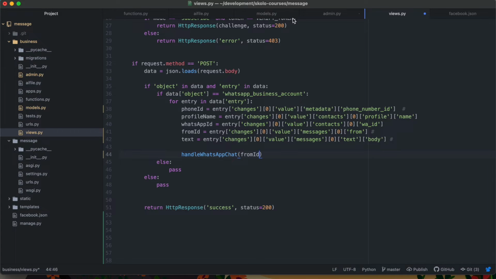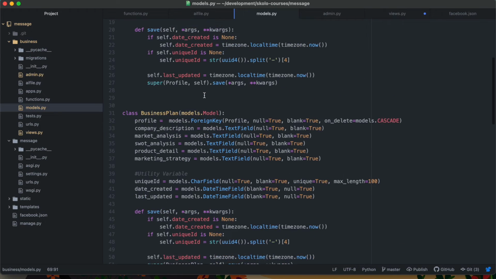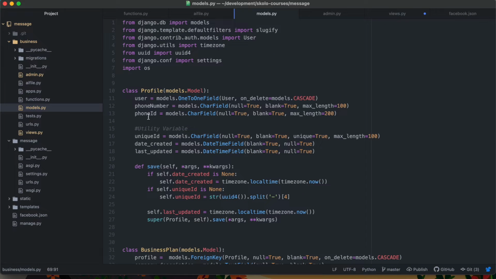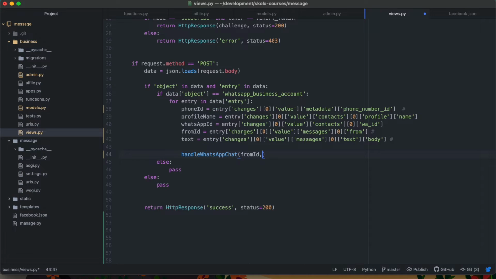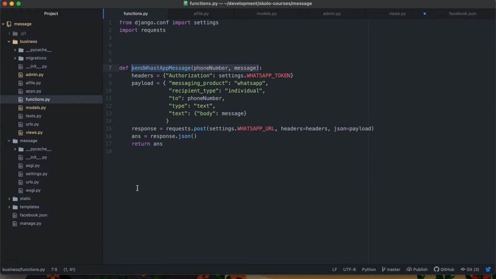The from ID is very, very important because we can use it to fetch the profile. And then we need to know what the text is. So with this from ID and this text, we're going to handle the WhatsApp chat. Let's write this function inside of our functions file. Over here is where we're going to write it.